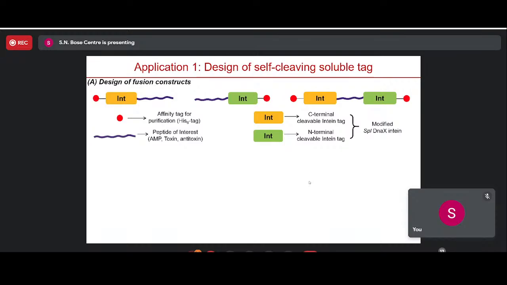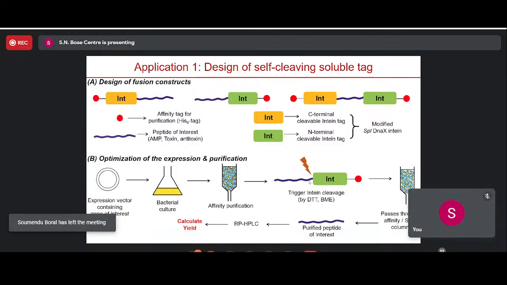But this enzyme also has this cleaving property. So it can cleave at its N-terminus or it can cleave at its C-terminus. So what we are trying to do is design this Intin enzyme as a solubility tag which can cleave itself out. So this is just an example. This is something that we can use to purify the peptide. That's the enzyme, and that's the peptide. It's a therapeutic peptide. After you purify it, you trigger this enzyme so that it will cut here, and you have this dipeptide, right? So that's the whole step that we can do.